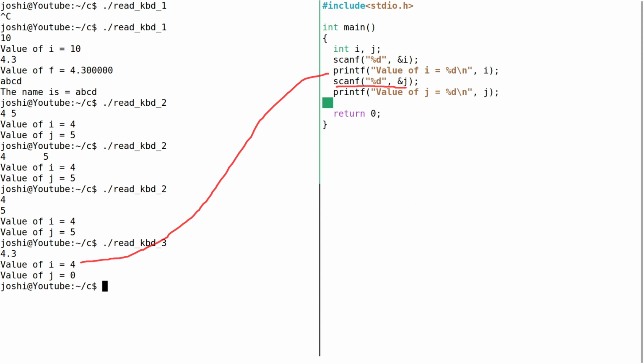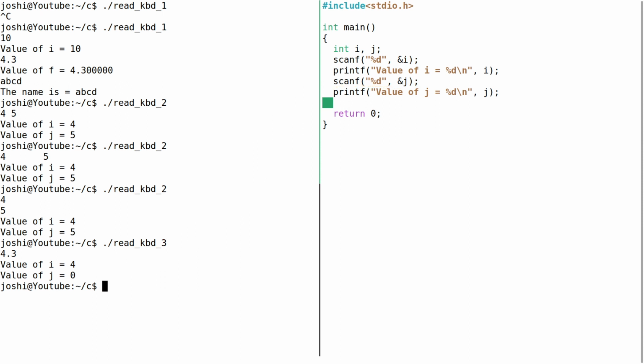So here it assumes that you have typed i, corresponding to the first scanf %d, so it takes 4 and 0.3 remains in the buffer. So it will not wait for you to type in another value. It thinks perhaps that the value is already there, which does not match, so it prints j equal to 0. Remember, you may find j equal to 0 in this case, but you cannot rely on it. Under some implementations I have seen, it prints some arbitrary value. So we cannot trust the value of j in this case.